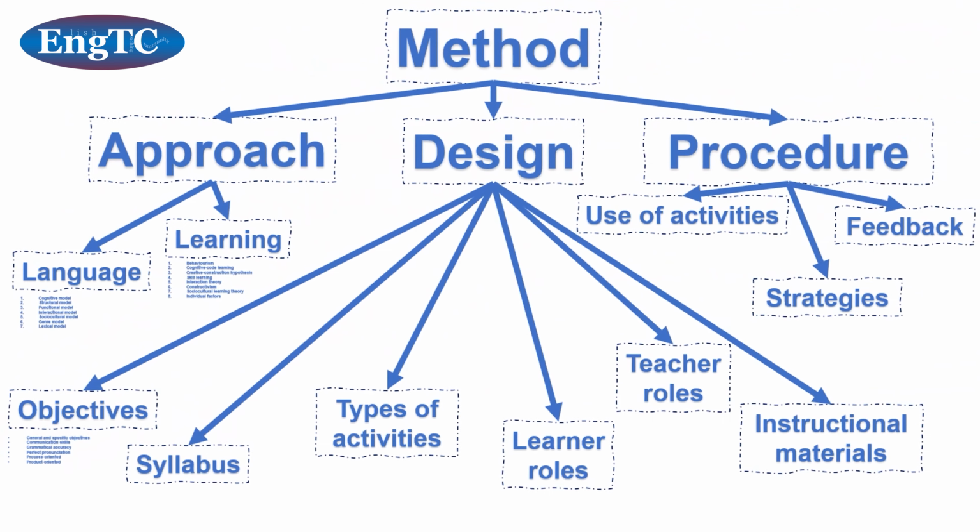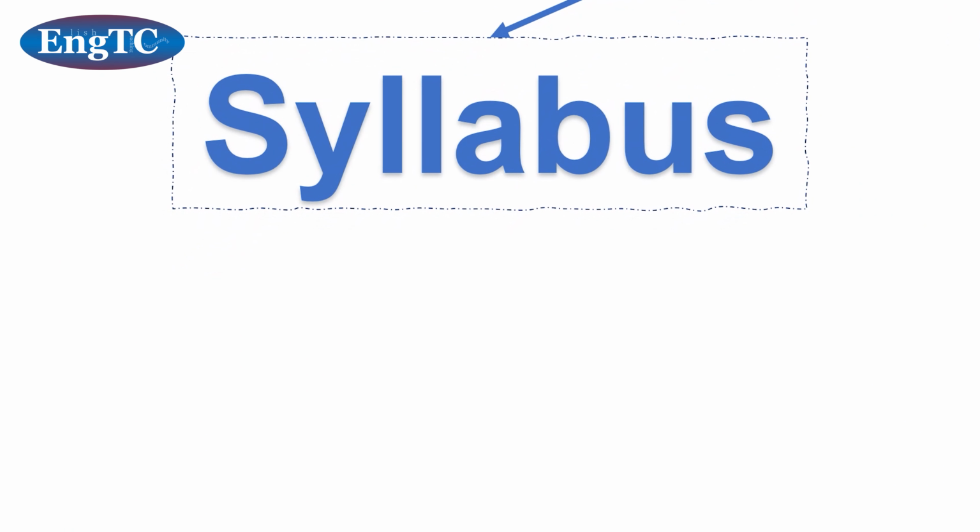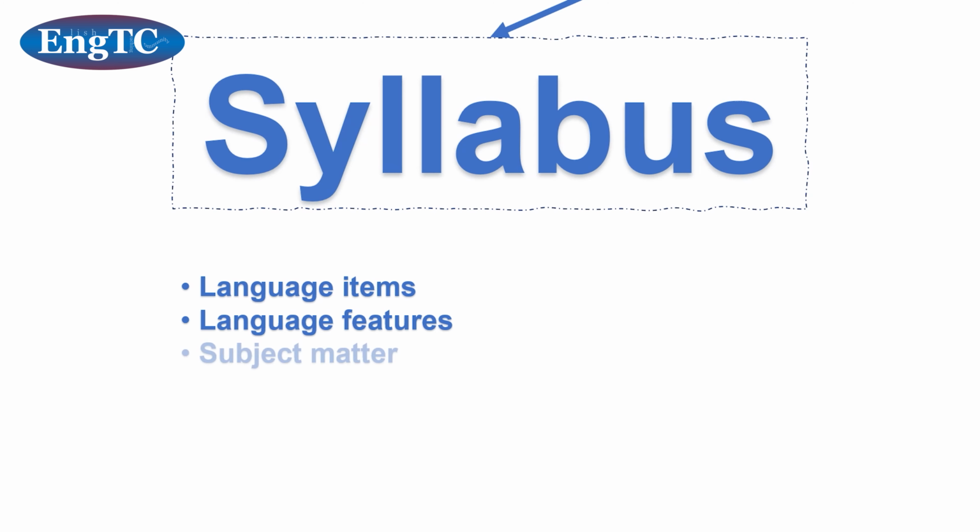The second sub-element, the syllabus. All methods of language teaching involve the use of the target language. All methods, thus, involve overt or covert decisions concerning the selection of language items or features that are to be used within a course or a method. Decisions about the choice of language content relate to both subject matter and linguistic matter. In straightforward terms, one makes decisions about what to talk about and how to talk about it.